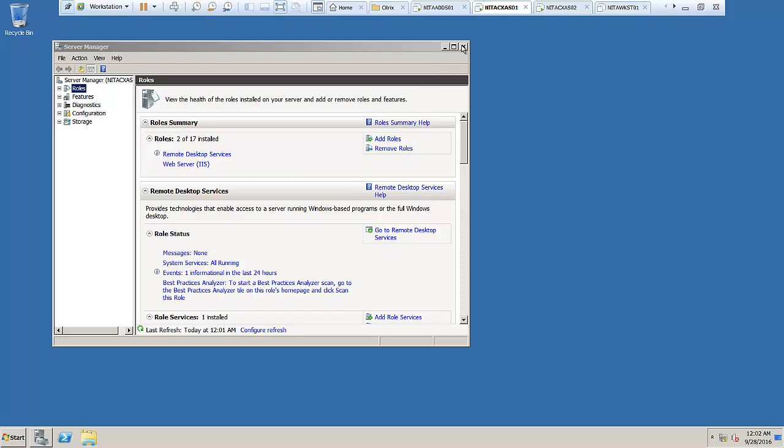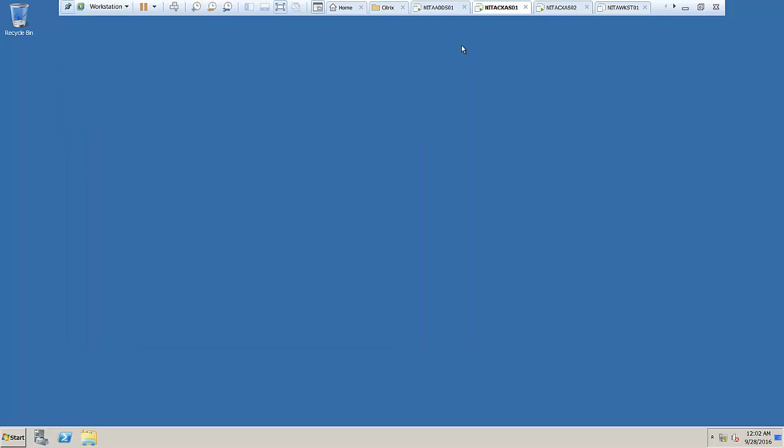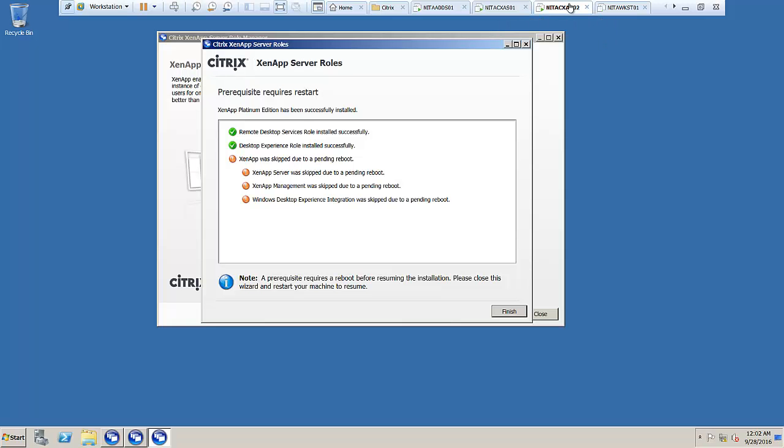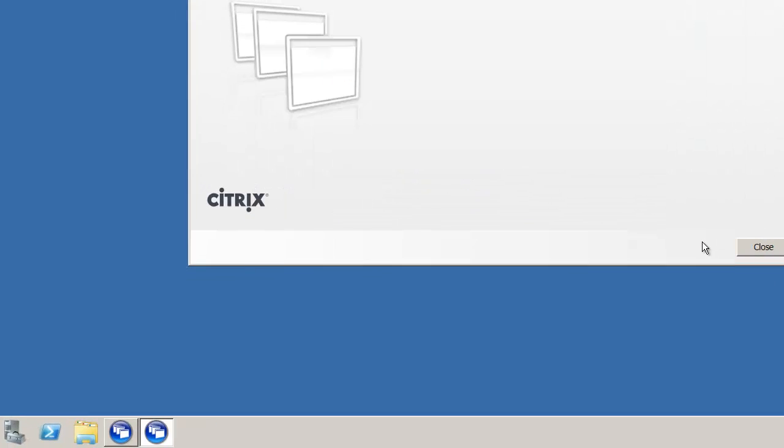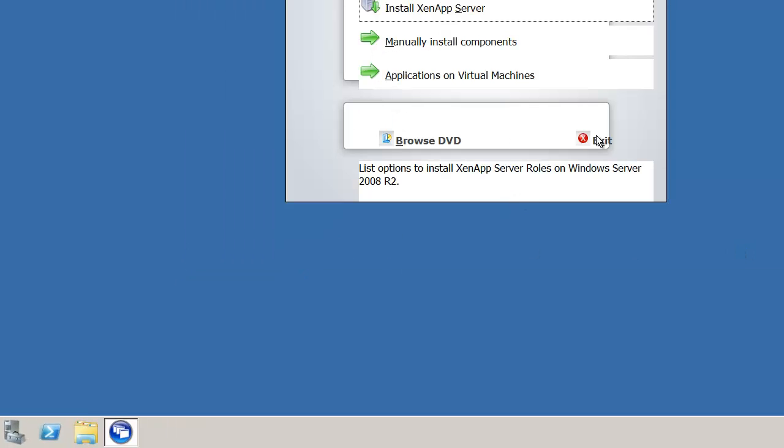We don't require this window. So the prerequisites are installed on this. We hit finish, close, follow the same process.